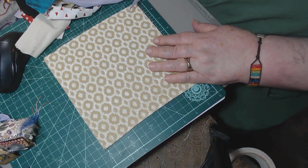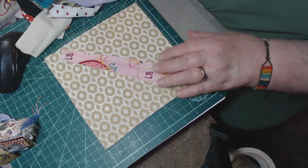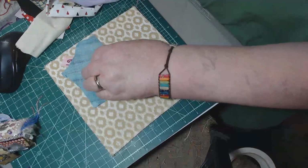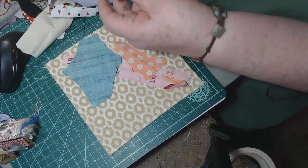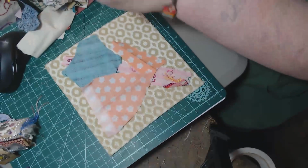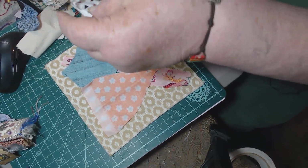Okay, I'm gonna record me. Record me doing this. I've got some scraps here from recent projects, finished and unfinished and half finished and whatever.